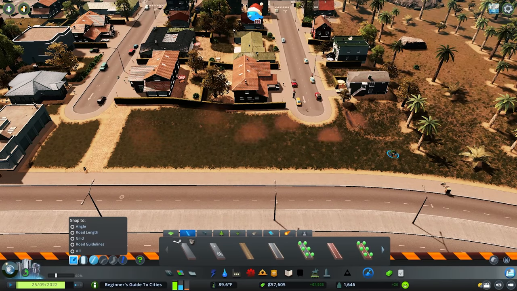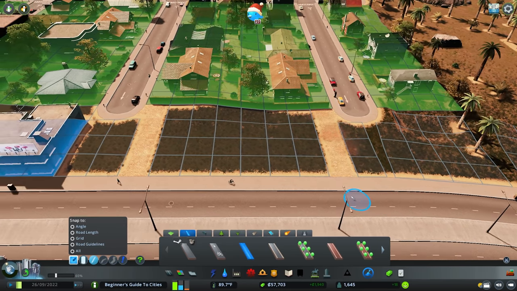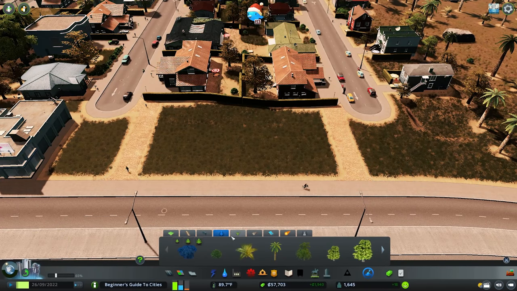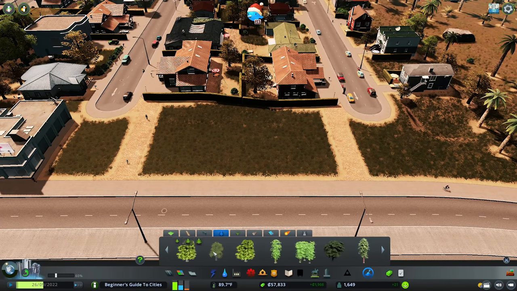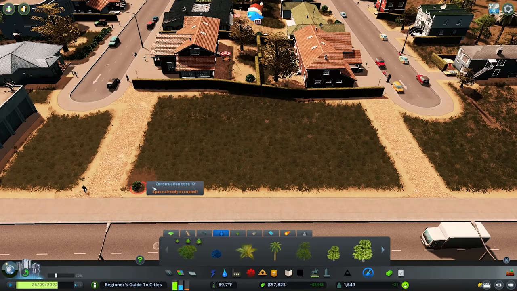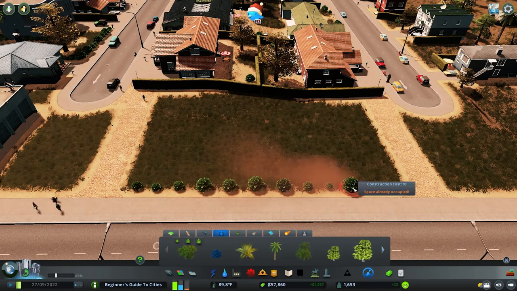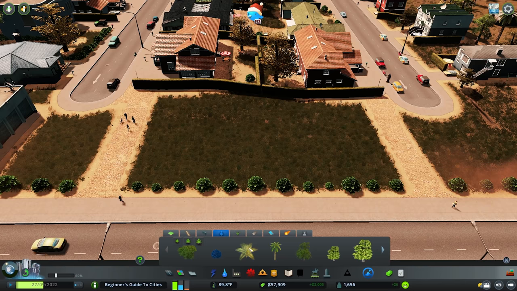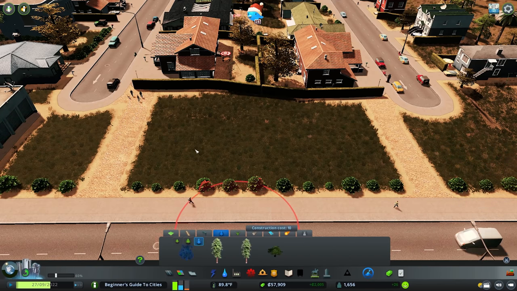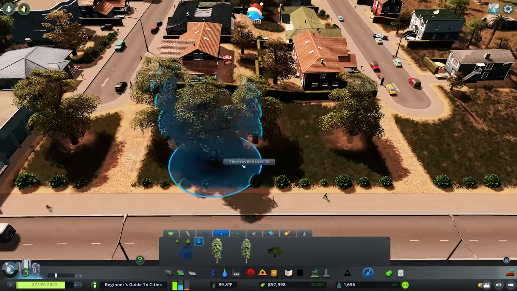I'm going to take away all these little props. I'm going to draw in another pathway here. And then come across to my tree tab here, which is under the same landscaping tab. And we have access to a whole bunch of trees. So why don't I grab a small bush? I can now line this pathway with bushes. And then why don't we focus on a larger tree to sit in the middle spaces here.